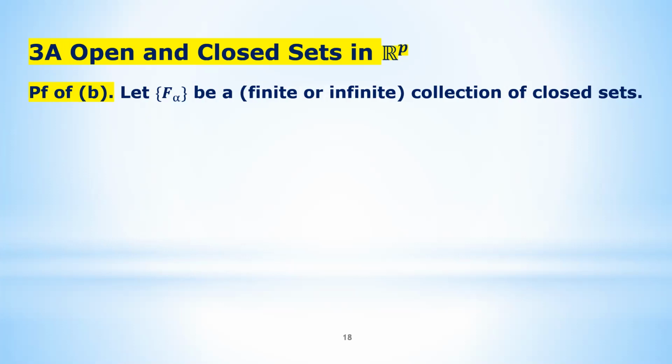Now remember in set theory, we have a result like this. Take the intersection of a family of F alpha. What is the complement of the intersection? Set theory tells us that the complement of the intersection equals the union of the complements. This is the key set identity I'm going to use to produce the closed set properties. This is proven in a more elementary class, so I'm not going to show this property again.